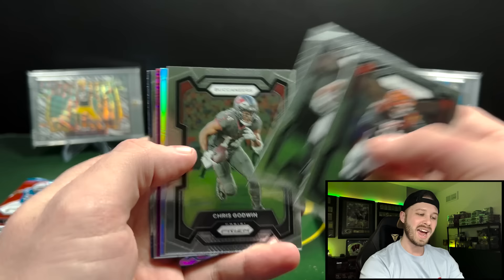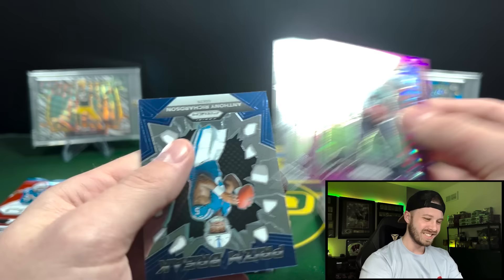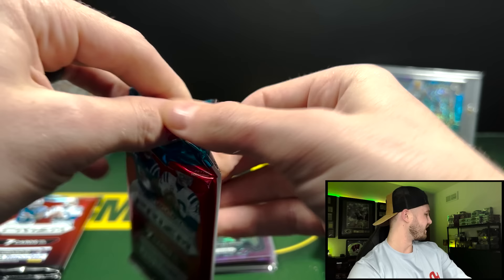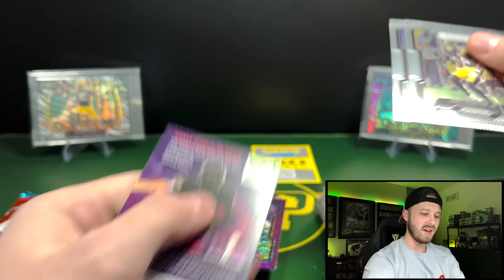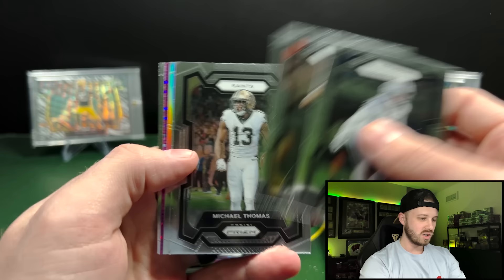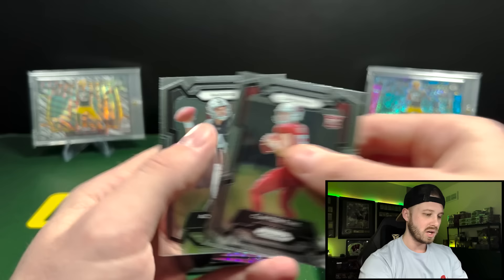So I'm not too happy right now with this box. Dolphins — it's going to be Bradley Chubb, and Panthers. Please be Bryce Young. Oh God, the troll job. Oh my gosh — disaster, absolute disaster. Got Kenneth Walker. We're going to have Aaron Donald on the purple Pulsar, Joey Porter, and Evan Hull. Last pack. Got one more silver and one more purple Pulsar. Our silver is going to be Kalief Raymond — not a single rookie silver unfortunately. And that's going to be Jamar Chase — that's pretty cool. And Clayton Tune and Aiden O'Connell are going to be our last rookies.